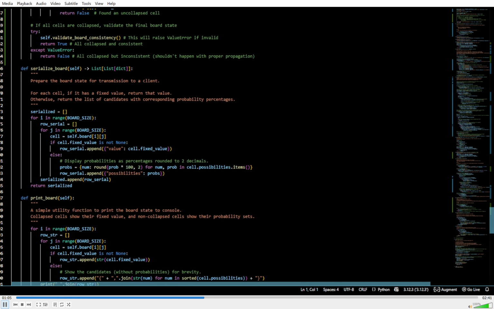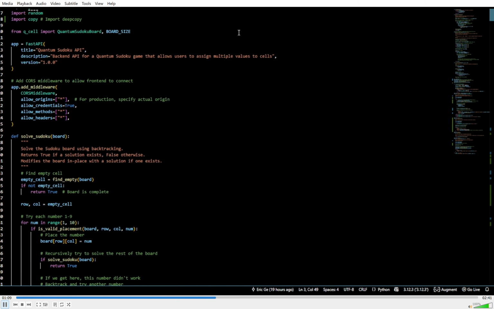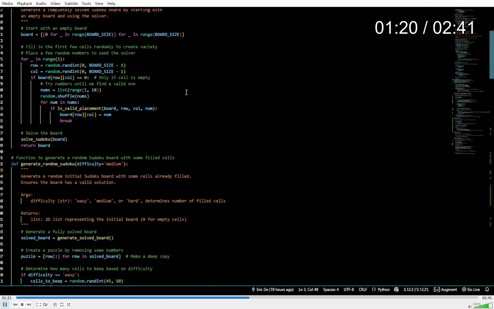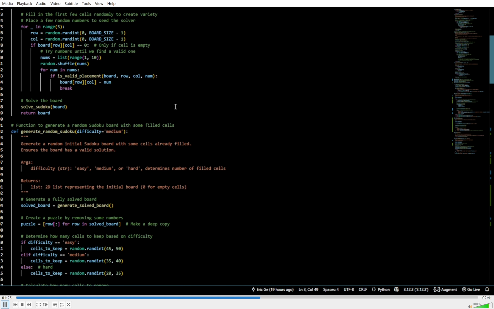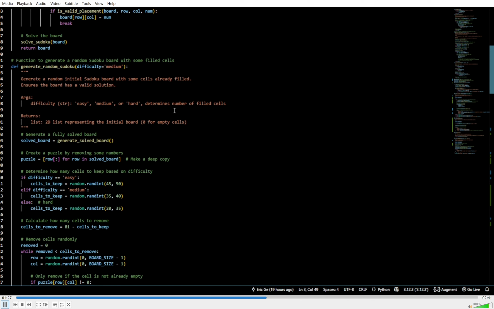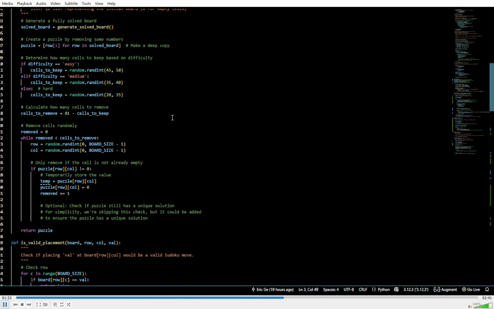We have scraped sample Sudoku boards. Make sure that the random Sudoku is valid, and then we're going to only give the user some of the squares.